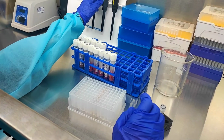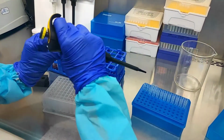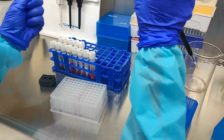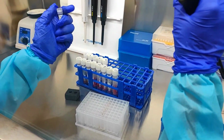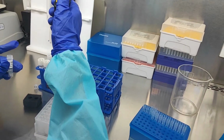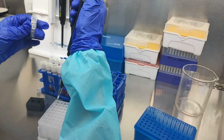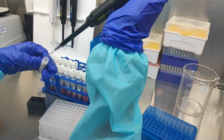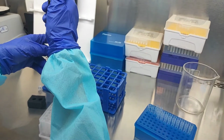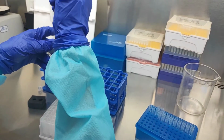Removing the aluminium foil from the plate. Dispensing 6 microliters of carrier RNA in the first well of the plate. The carrier RNA was in lyophilized form. I already resuspended it with TE water.